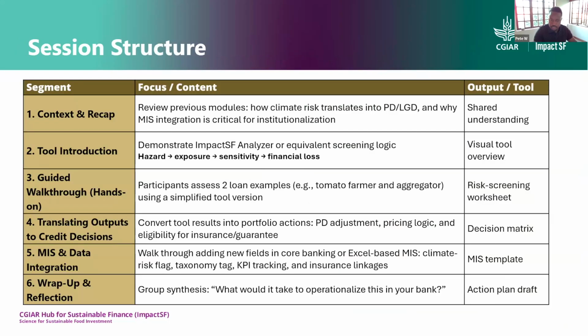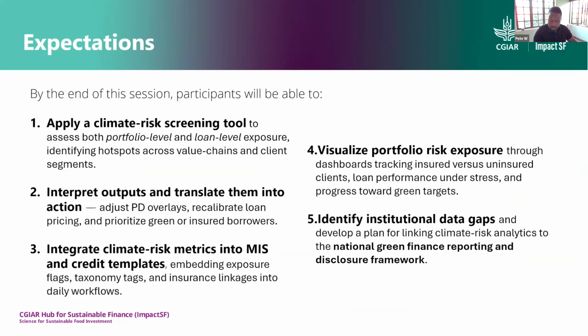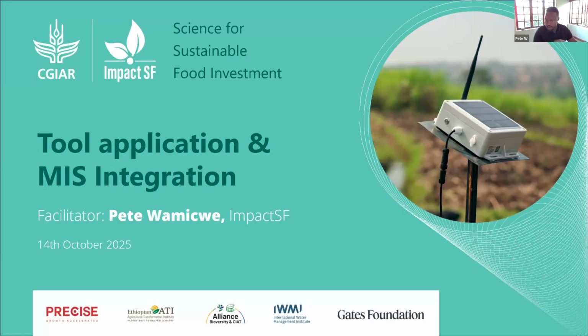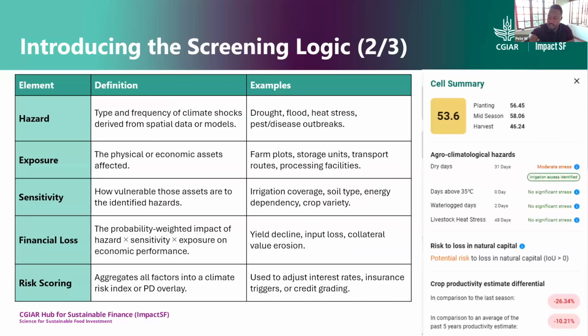So if we go back here, if you look at the hazard here, we're talking about dry days 31 and then 48, etc. So we're able to understand on those particular days, in that particular period, the number of days or the amount of rainfall which is required to be spread out in a proper fashion for that particular plant to grow adequately. Once we're able to understand that, then we can work backwards to understand from the baseline which I had mentioned, the probability of that not being there.